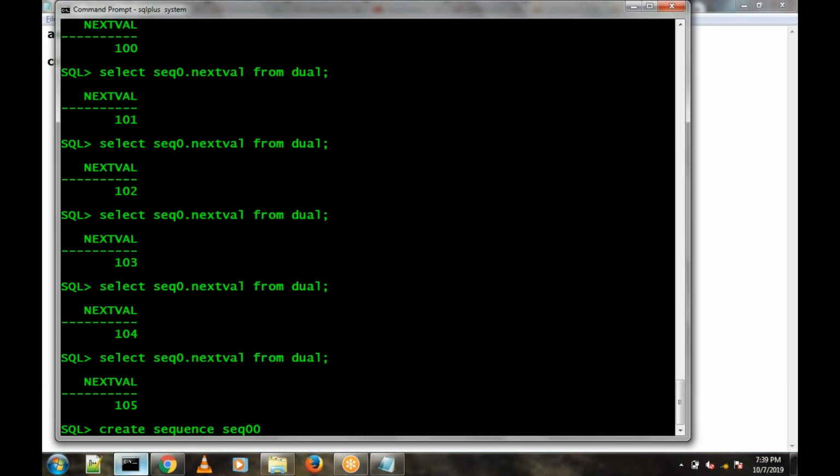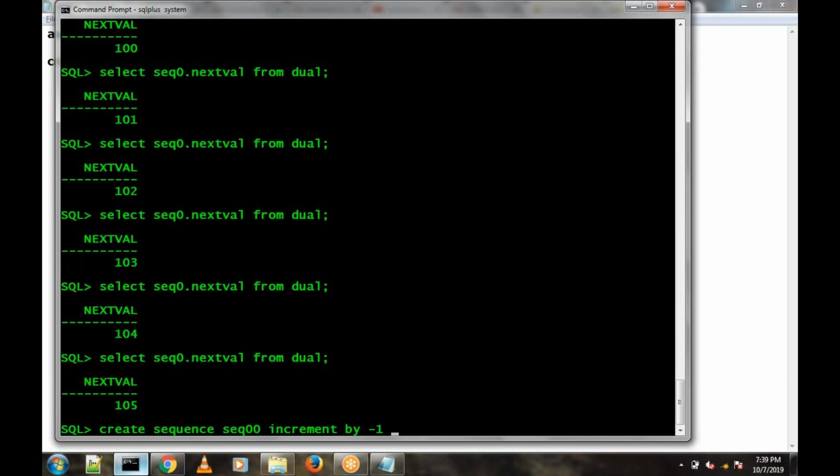Okay, that means it is a negative sequence. It's a descending sequence. If it is a descending sequence, which value will be the first value? Maximum value. So first we will see increment by minus 1. That means it's a negative sequence.